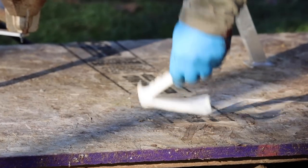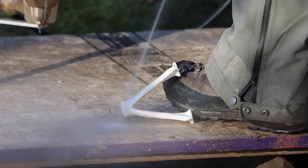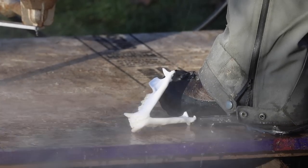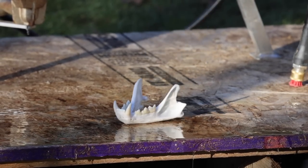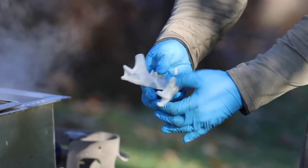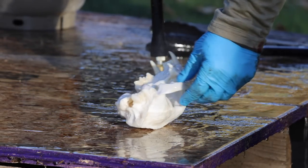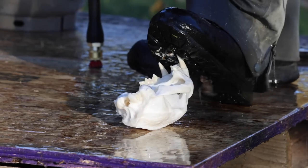One more really great example of spraying in one hole and having water come out the other hole. You can see it clear as day now that the peroxide has done its work. You can even see here where I'm holding a big nerve ending that shot out of there after I thought I already had it clean. That's amazing what the peroxide will do. Anything you miss or anything you're fighting initially, the peroxide will kill in the boil. It'll make it just come off clean as anything.